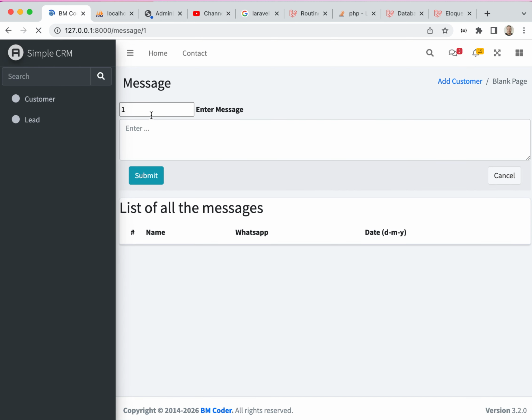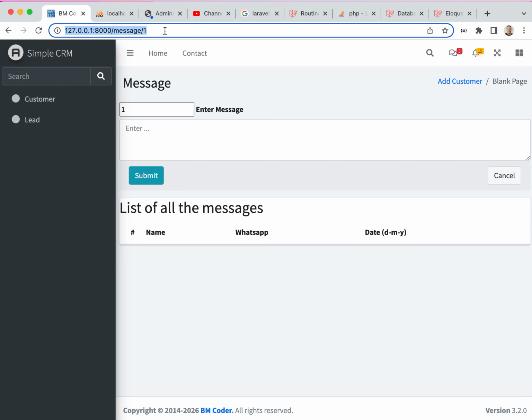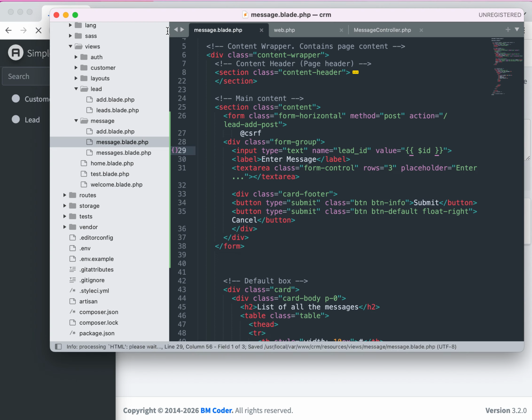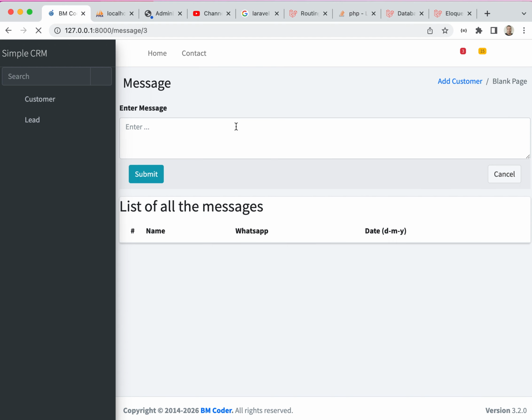Okay, see, we're getting the ID. If I change the parameter, say to 3, then it will show 3. Okay, so this is called the GET method in PHP. Okay, so now lead, and we can hide this, correct. Now make it double. Now this one is ready.